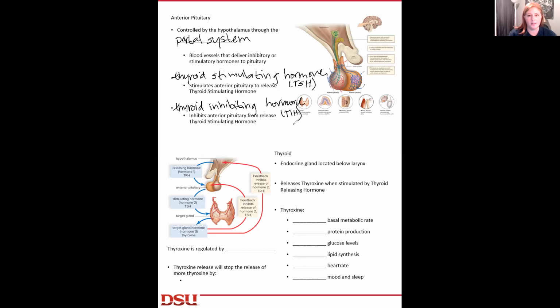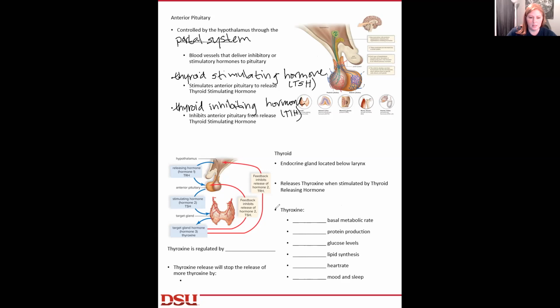There are a lot of really common thyroid disorders: hyperthyroidism, too much thyroid hormone, and hypothyroidism, which is the opposite, too low. The thyroid regulates a lot of different functions in the body, a lot of basic homeostasis-like activities. It regulates sleep cycles, weight, metabolism, temperature, all kinds of stuff. So thyroid issues can show up as a variety of symptoms. Again, it's located below the larynx. It releases thyroxine when stimulated by thyroid releasing hormone.